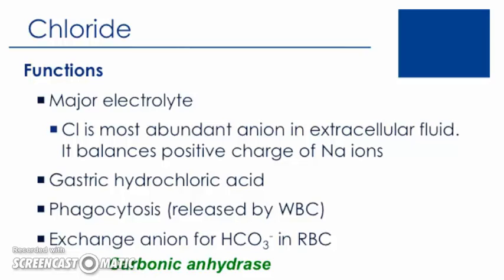We see then a chloride bicarbonate exchanger protein transports the bicarbonate out of the red blood cells into plasma. So the bicarbonate goes out of the red blood cells into plasma. Concurrently, we see that the chloride in plasma then gets transported into the red blood cells. So we see it's this exchange system between the bicarbonate in the red blood cells and the chloride in plasma. Without chloride, bicarbonate exchange does not occur.